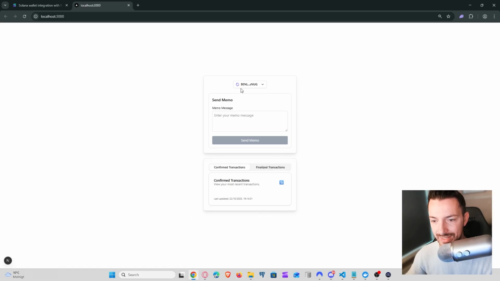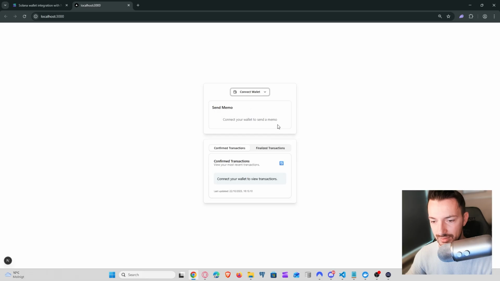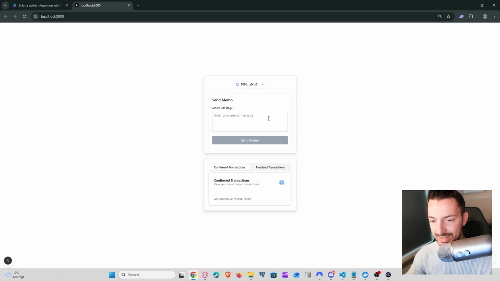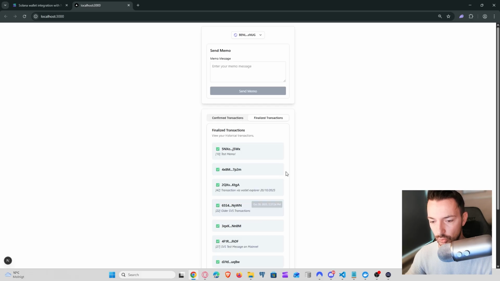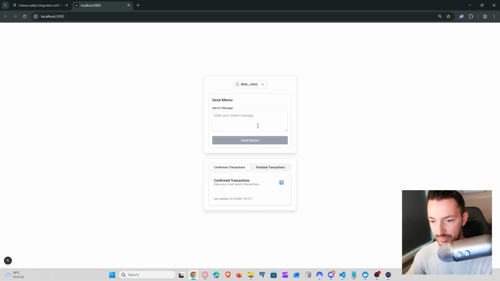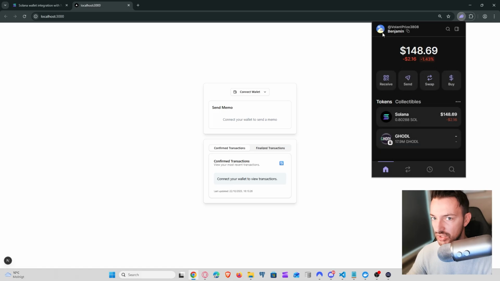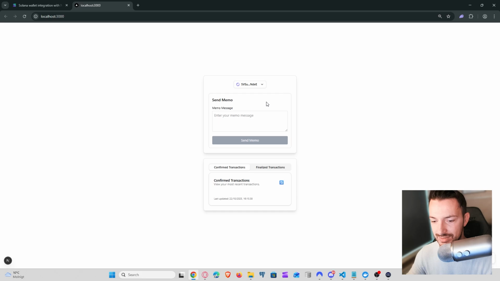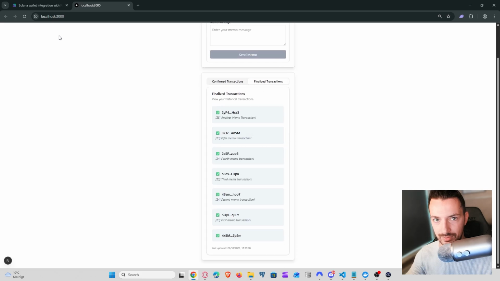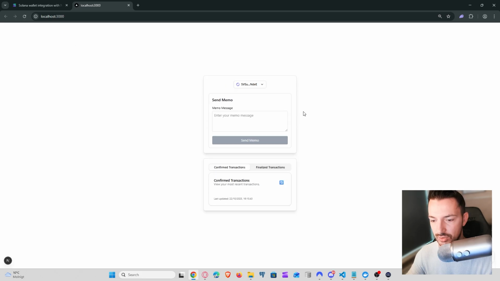So as you can see here, we can connect our wallet and we can also disconnect it. And then it will just say to connect our wallet, both for the confirmed and the finalized transactions. So once we connect our wallet, you can see we can send a memo, and we can also check out the old transactions and the recent confirmed transactions. We can also disconnect. So if we log into our Phantom and we change our wallet, what we can do here is, for example, check this wallet out. If we then connect it once again, you will see that we also have these other transactions here. And we can refresh it because our wallet stays connected. And we also have a refresh button. So that's what we are going to make.